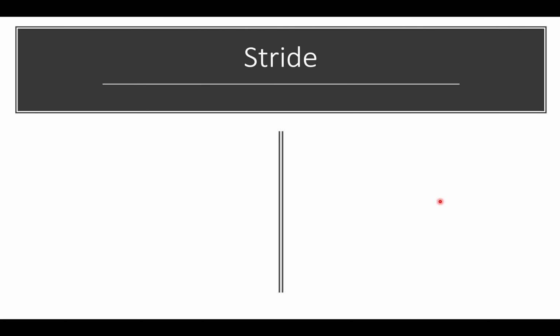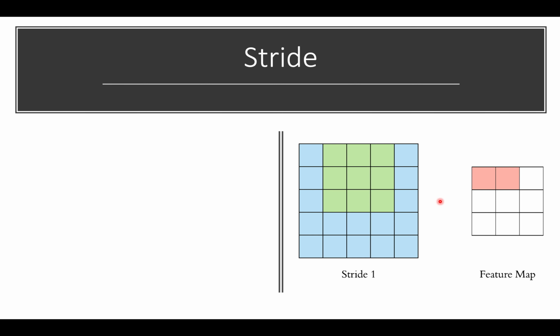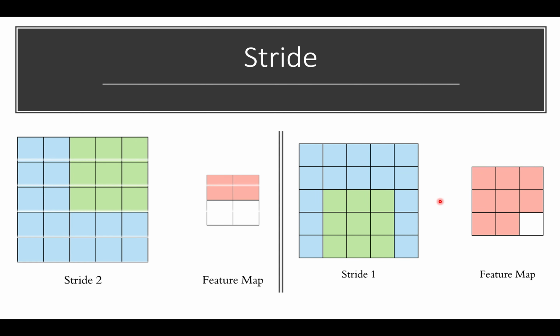Okay, so let me introduce another term to you, and that is a stride. And a stride specifies how much we move the convolution filter at each step. By default, the value is 1, as you can see here, but we can have bigger strides if we want less overlap between the receptive fields. This also makes the resulting feature map smaller, since we are skipping over potential locations. This is the demonstration of a stride of 2, and as you can see, the feature map is smaller.